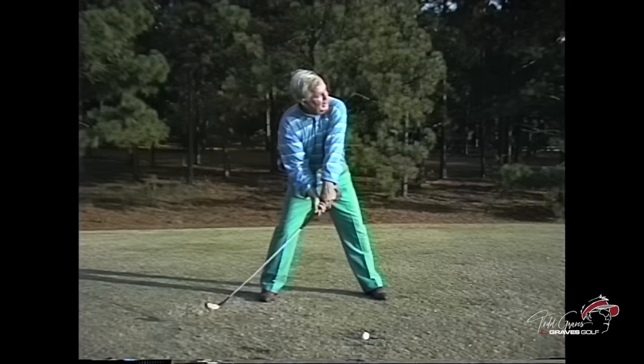No hands at all. Just legs and chest. Keep the hands passive. How do you do that? How do you keep them soft? Just keep them soft. Drive with my left leg. Left knee? Yep. That's pretty pure there. You never take a divot. Just comb the grass. You'll never see a divot.